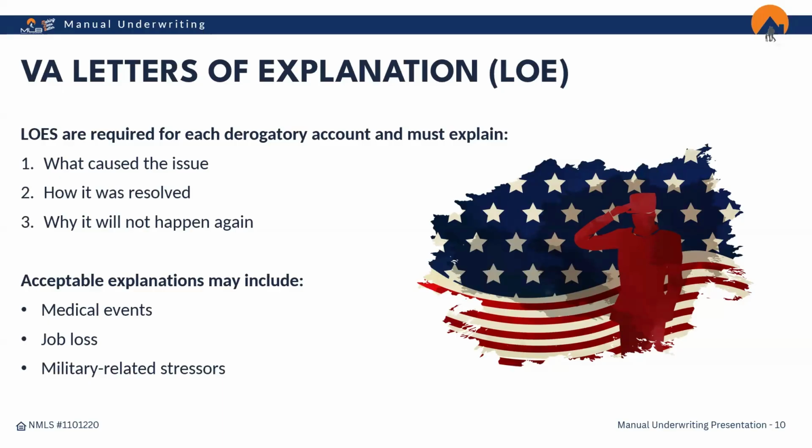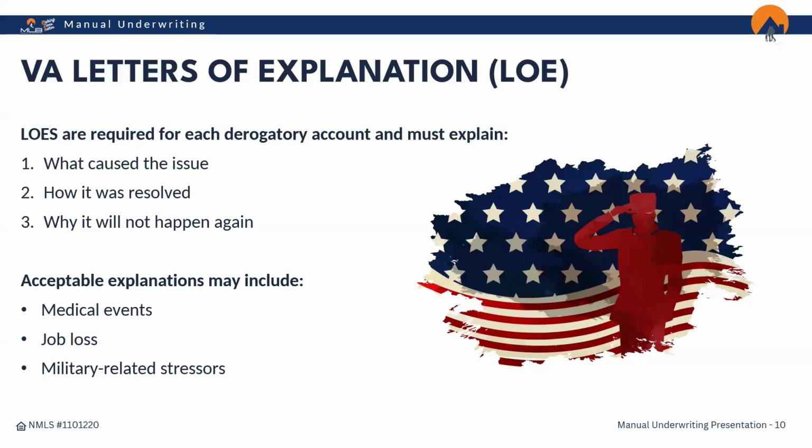Whenever there's any type of derogatory credit account, the borrower must provide a written explanation to address three things, and these three things must be met. First off, what caused the issue? Second, how was the situation resolved? And third, why will it never happen again? The goal here is for the underwriter to understand the borrower's circumstances and whether the issue was just something temporary or something that might be part of a larger pattern that may pop up again in the future, post closing on the loan that we're currently working on.